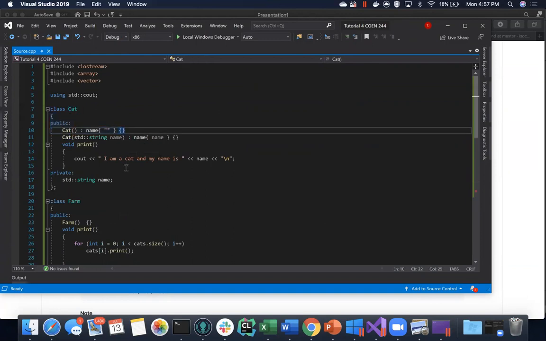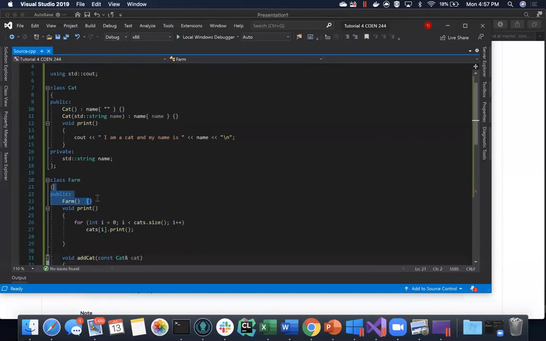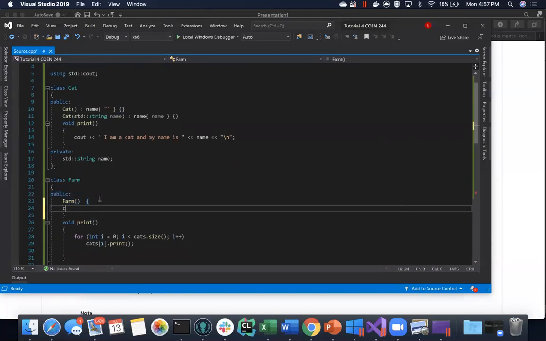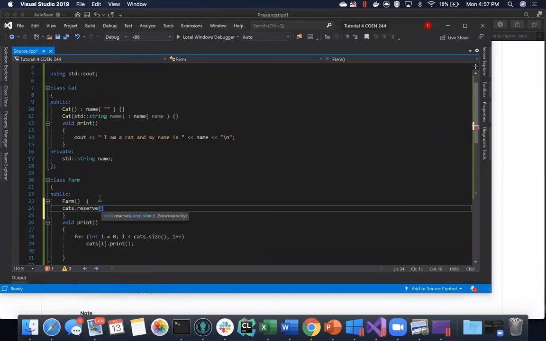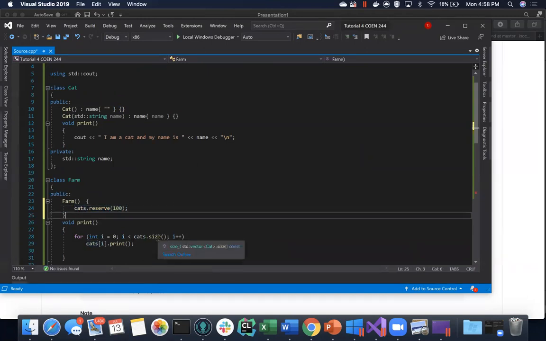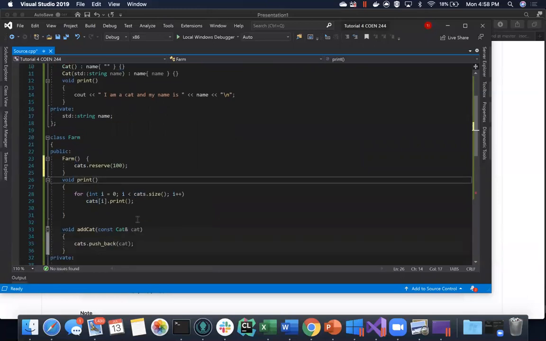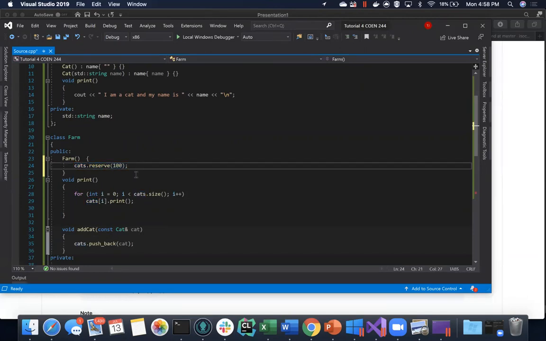So I'm going to put it inside the constructor of farm, and we're going to call reserve on the cats vector, and let's say 100. What that means is that we're reserving a place for 100 cat objects inside that hidden array. We're doing it inside the constructor of farm. So the moment we are constructing farm, it's going to resize the hidden array of the cats vector from 0 to 100. So our initial size that we're starting with will be 100.